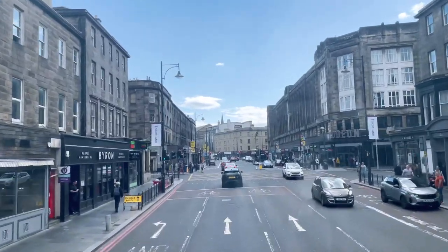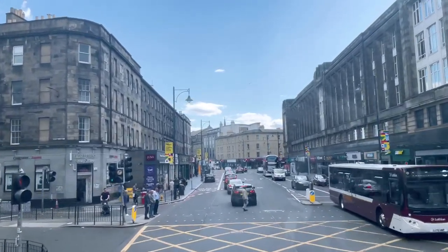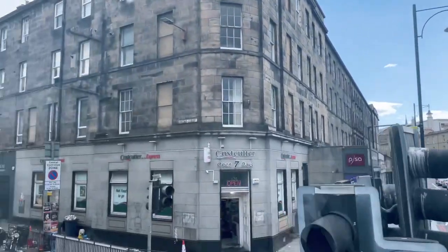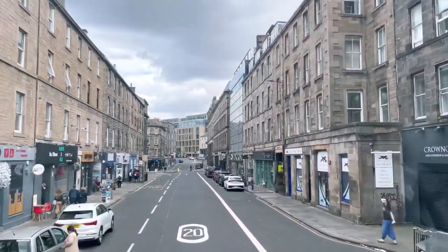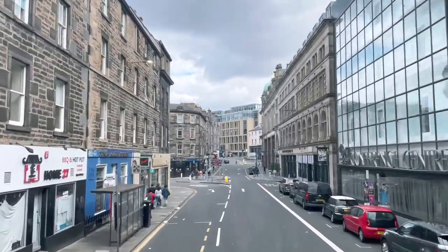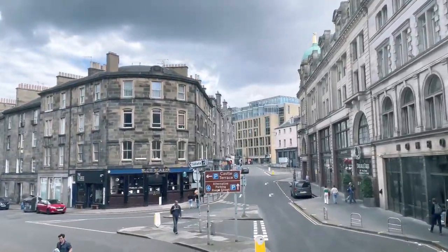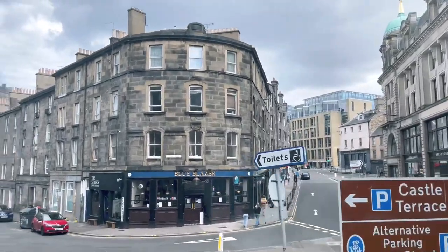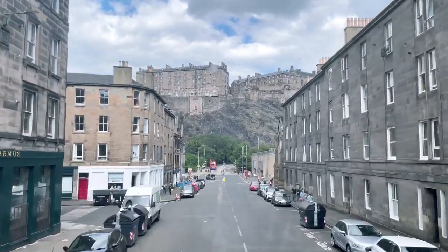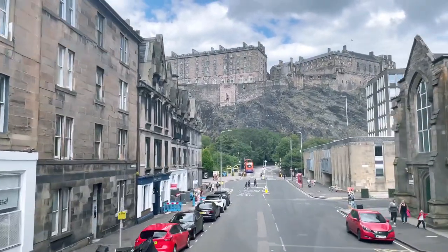The area within the defences was about one and a half square miles, two square kilometres. The population by the middle of the 18th century, the 1700s, was 55,000. To accommodate that number, we started to build some of the first high-rise buildings in the world. Some of the old wooden buildings in the Old Town of Edinburgh were as many as 14 storeys high, with thatched roofs — which made fire a real problem. We've just come along Bread Street; that's where the bakers were sent, outside the city wall, so that sparks from their open fires couldn't cause problems in the thatched roofs.